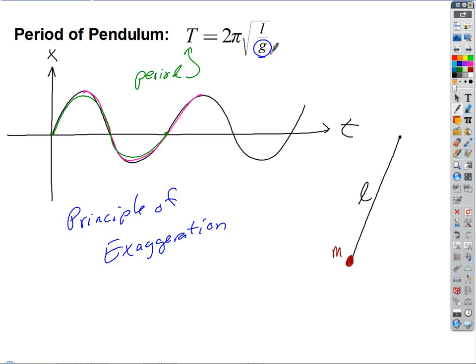So do you see my point with the principle of exaggeration, how you could apply that? You could say, okay, if that's what must happen way up there, then between here and there, we must gradually morph from swinging with a certain period to an infinite period up there. The further I get away, meaning the smaller g gets, the bigger the period must get. I don't think I articulated that very well, but you kind of get what I'm saying about the principle of exaggeration. If you take it to the extreme, a lot of times you can test your hypothesis and see if it holds up in the extreme values, and you can a lot of times either verify it or disprove it that way. Okay? Questions?